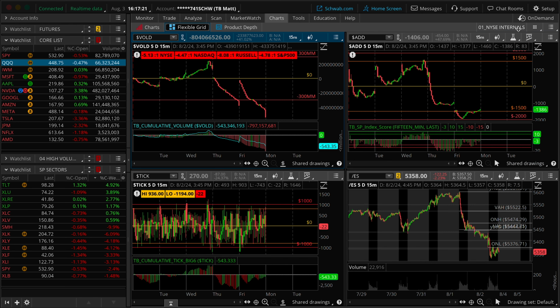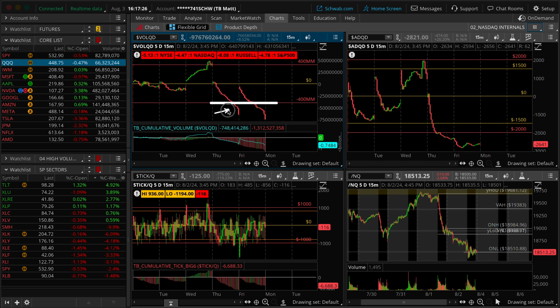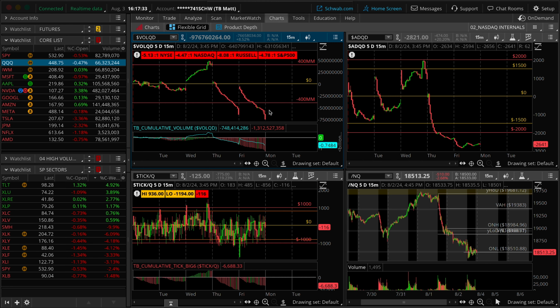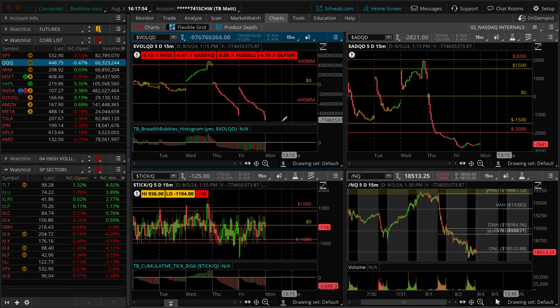Let's jump on over to the market internals specific to the NASDAQ side of the market. What do we see here? Of course, huge volume outflows on both sessions, Thursday and Friday. One thing I didn't really show you over on the NYSE side of things is, if we do this, we have the hidden histogram here, the breadth continued to build bearish. So the ratio of volume flowing out of down stocks versus up stocks was increasing. It was getting worse as the week wore on. That was a bit of a tongue twister. You get my point. So not even close.